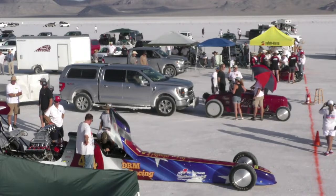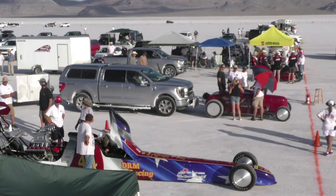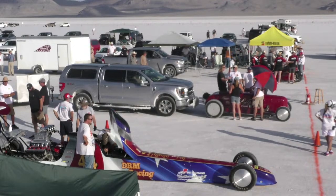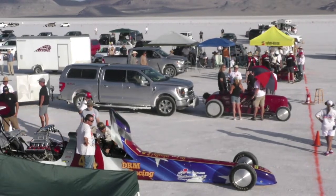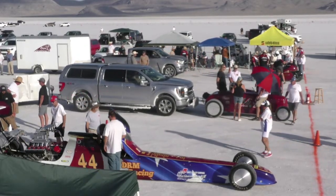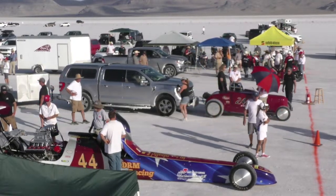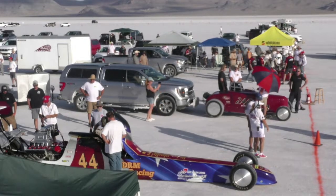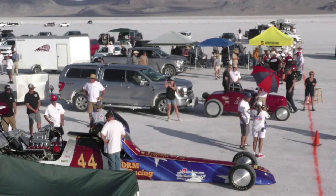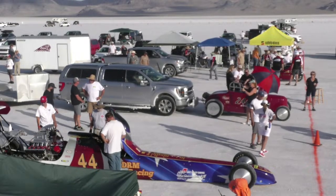To brag for a second, one of my LSR Live decals just went 278 miles an hour, 280. Thank you, Brandon, for putting the sticker on the car. I didn't expect you to do that, and I think actually Mark gave Brandon the sticker, and Brandon just decided to put it on the car. So there it is, Church of Speed and LSR Live going for a near 300 mile an hour ride. Oh, it's too funny. I wonder now, do I have to pay Brandon a contingency fee for getting that record? Oh, man, I hope not, because this is all for free.